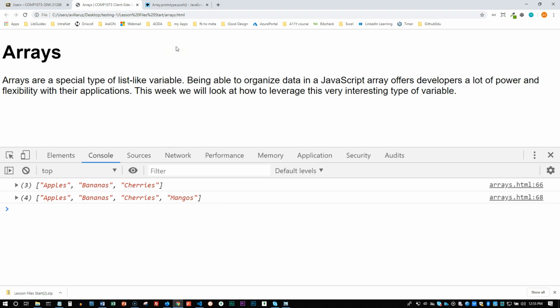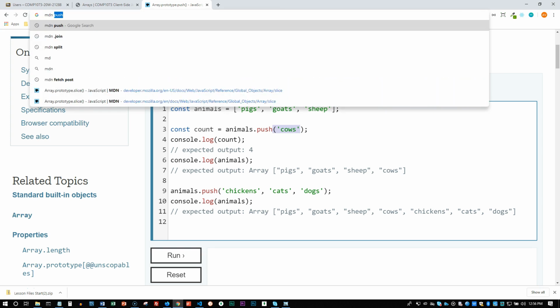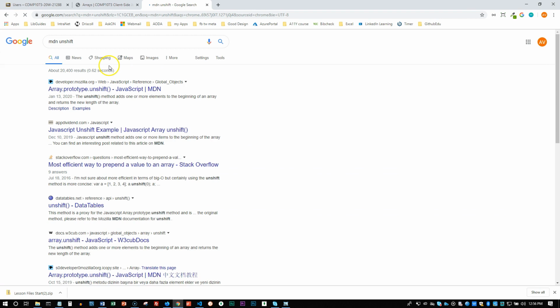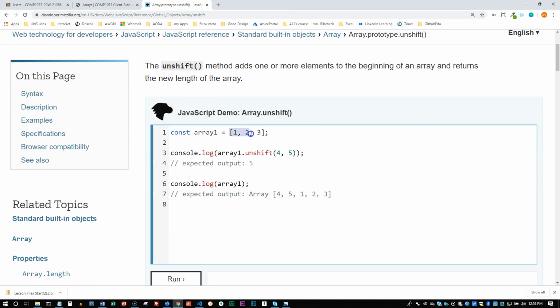I'm going to show you another way to add to the array, but instead of the end, I'm going to show you the beginning. So very similar. Here's your array. To insert something at the beginning of the array, you say that array name dot unshift. That's the new keyword, and then pass in your new elements, and then the output will be like that.